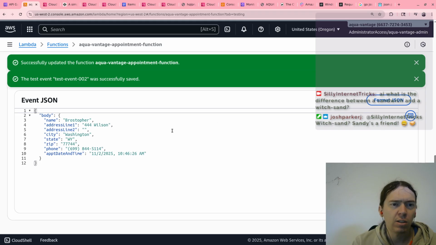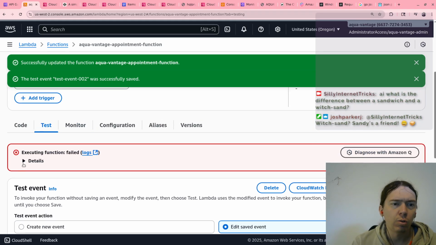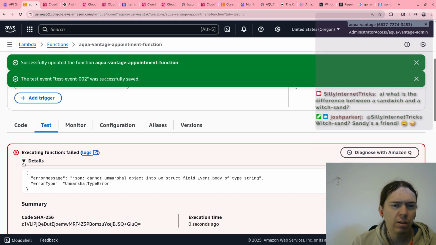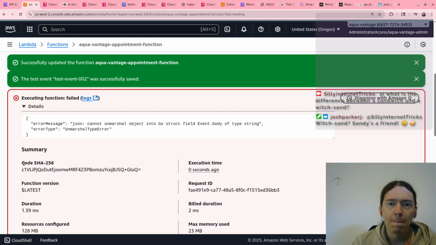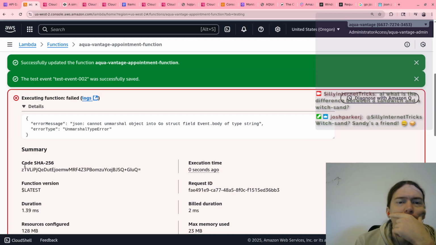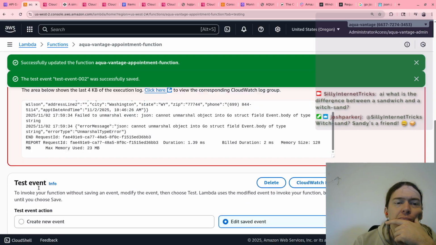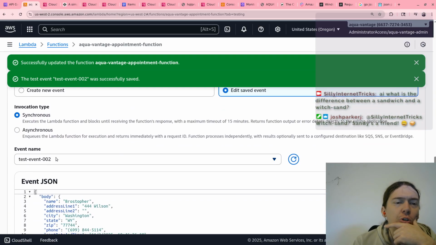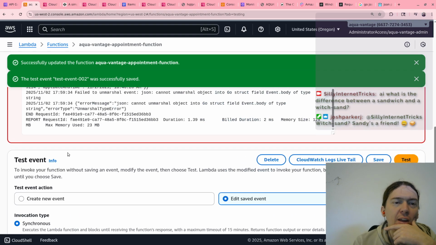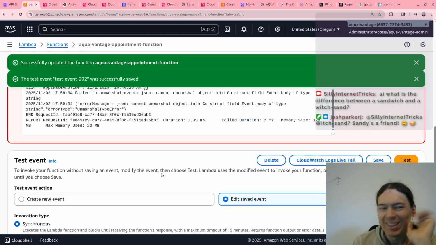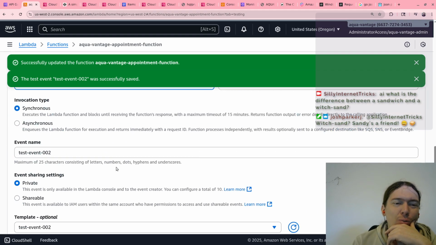Okay, hit test, and let's see if it's different. So it says failed, I think. Okay, that's actually good. I wasn't thinking about it, but that is good, I think. So let's create another one.